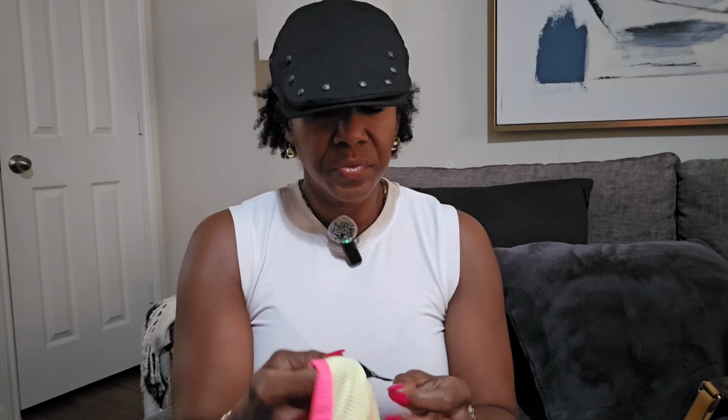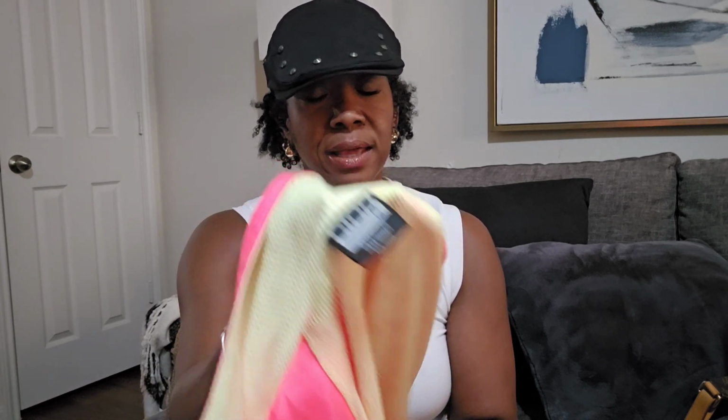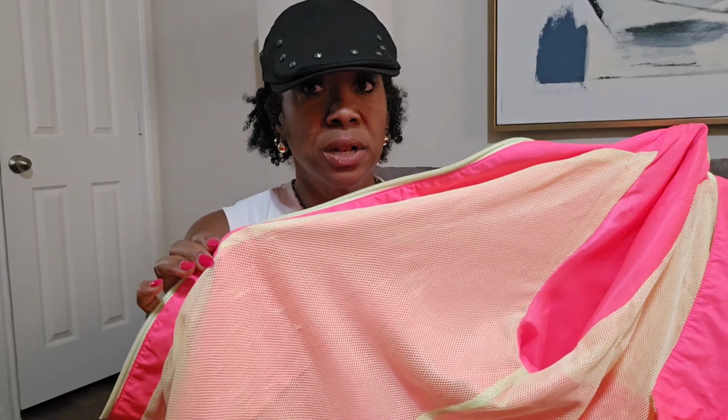So I picked up this running jacket. It was $3.33. It's probably one of those brands you see at Academy or something. Inexpensive. It has the mesh lining, brightly colored, so you can be seen. That's all that really matters to me.